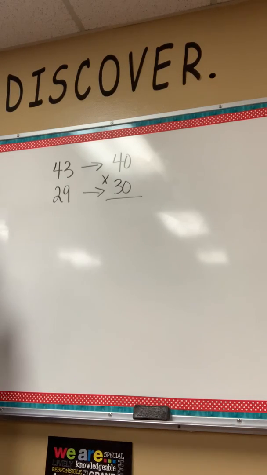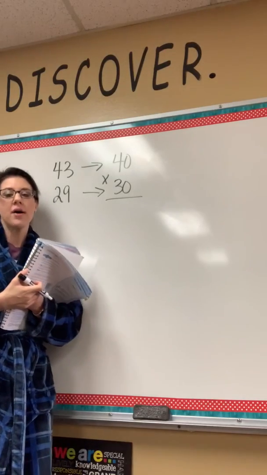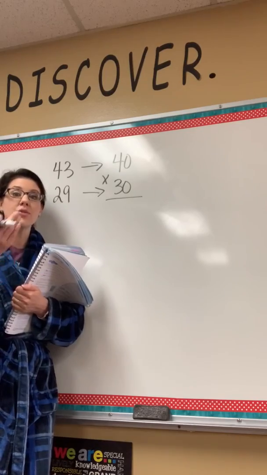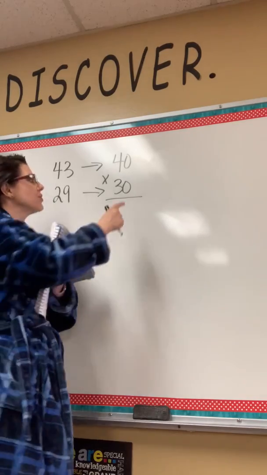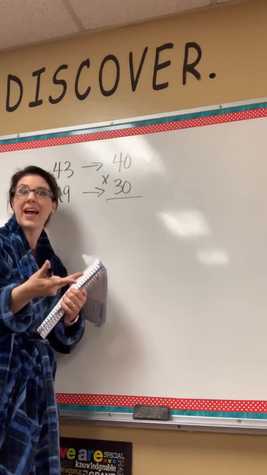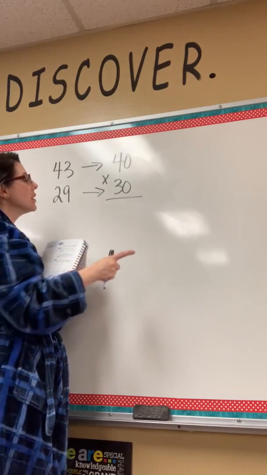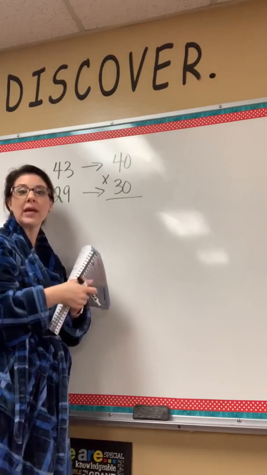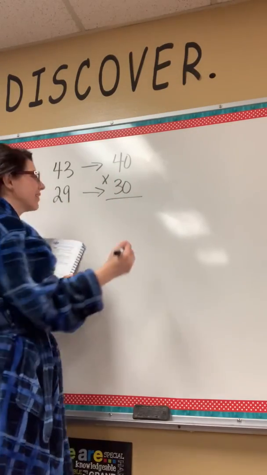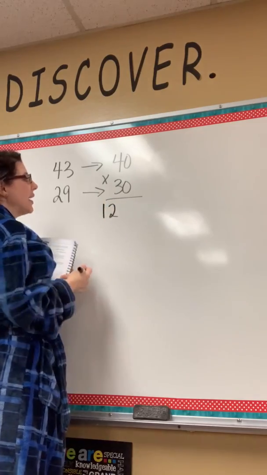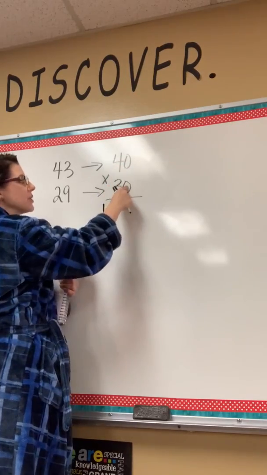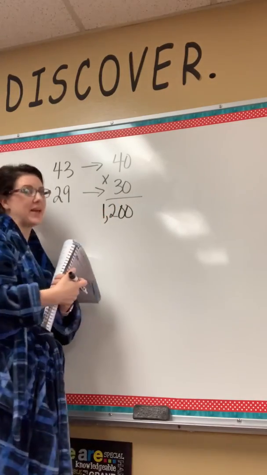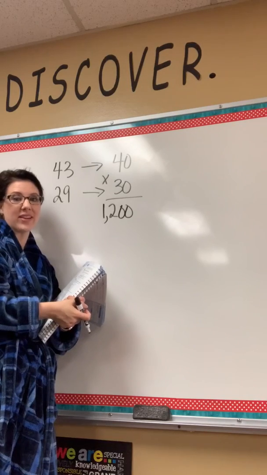And we've been talking about how when we have zeros in our questions and our multiplication problems, we're gonna enter those zeros into our answer. And so we have 2 zeros here. So I know in my answer, I'm gonna have 2 zeros. But before I add those, I wanna multiply the numbers that are there, the 4 and the 3. 4 times 3 is 12, okay? So I'm gonna write the 12 down. And now, seeing that I have 2 zeros in the ones places, I can add those zeros in my answer. And my answer is 1,200.